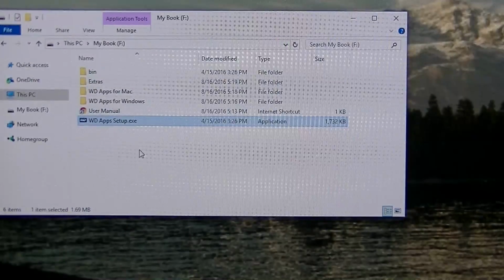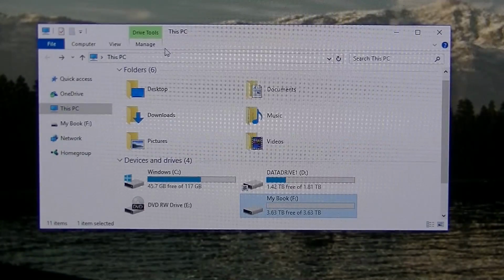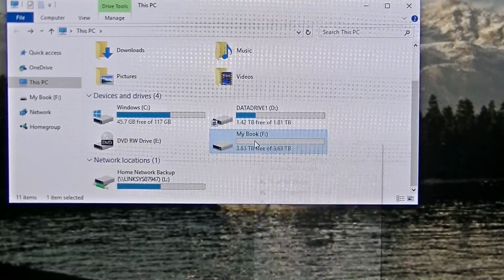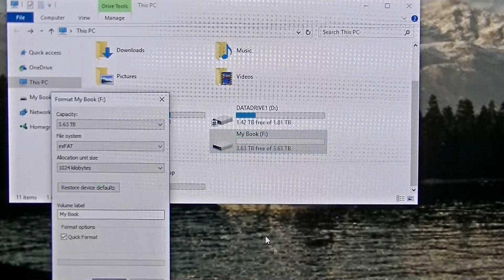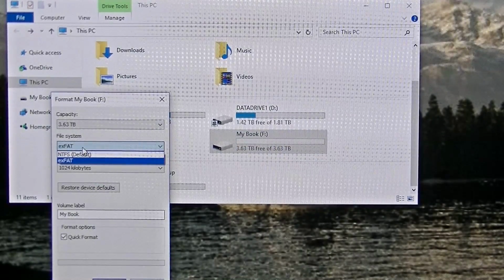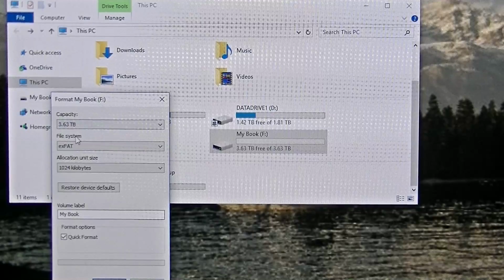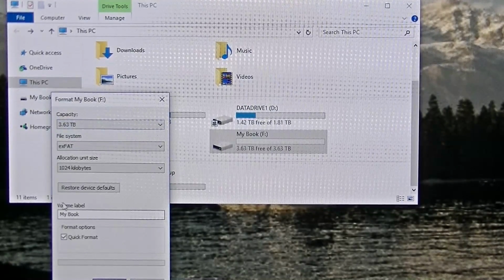So now what I'm going to do, I'm going to reformat mine. By doing that, you come in here, this PC, you'll find the drive in question, which is the MyBook. You right click it, you come down to Format, and right here is where you'll select everything you need to do. You want to select it as NTFS. This is a 3.63 terabyte. I call it a 4.